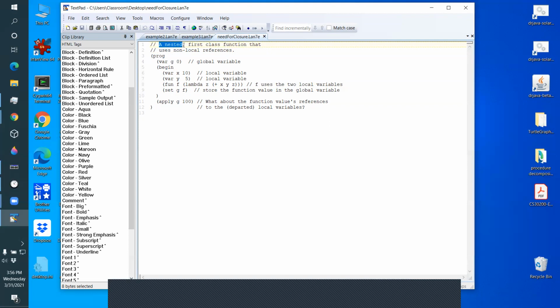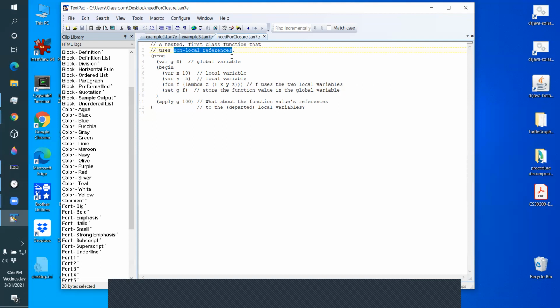So C eliminates nested functions. Other languages allowed nested functions, but they limited them. They either weren't first class or they couldn't make non-local references.